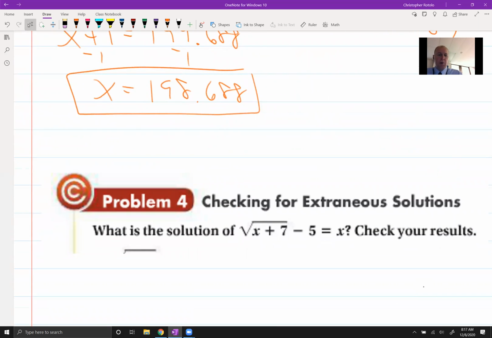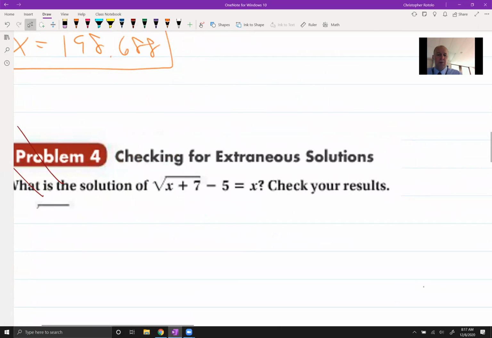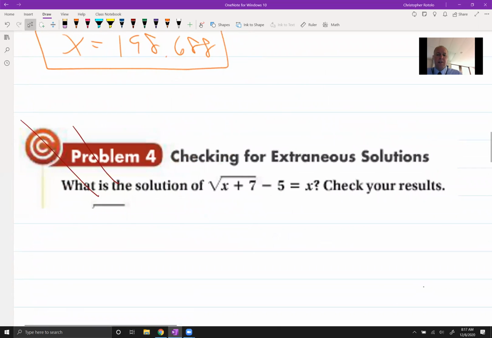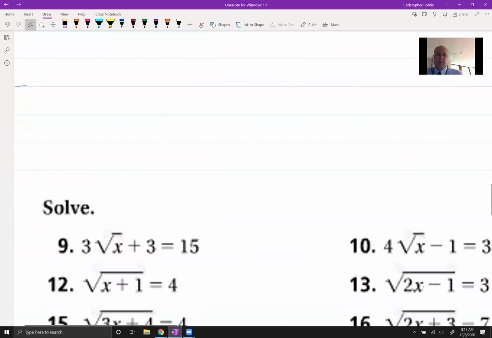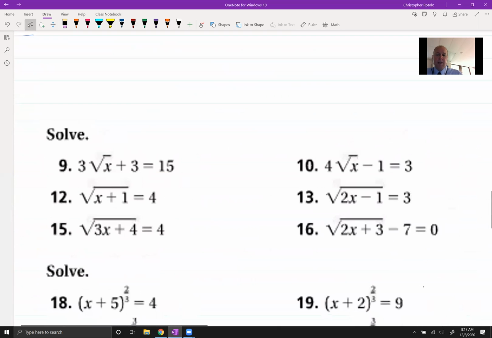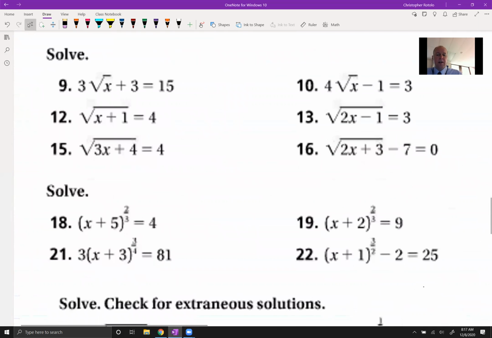All right, so that's kind of where we're cut off. We're going to add a few more things to this as we move into the next chapter. We'll circle back to using these to solve and check for extraneous solutions and even with multiple radicals. Okay, so kind of a short one this time because we were focused on basically being able to solve problems such as these. Okay, so that's where we'll keep things cut off so far this year in Algebra 2.